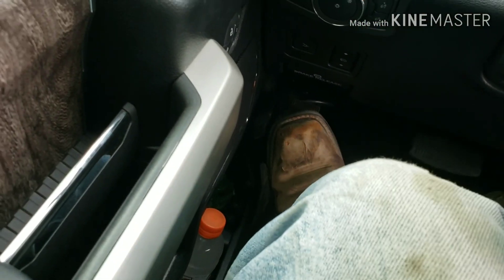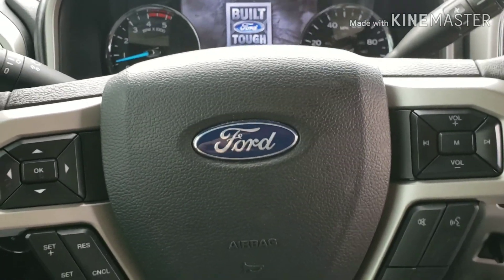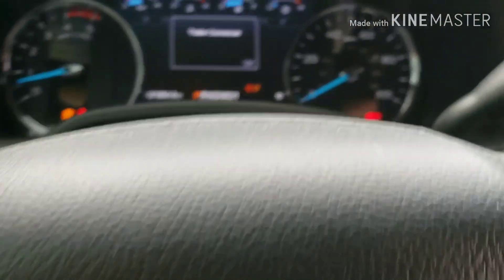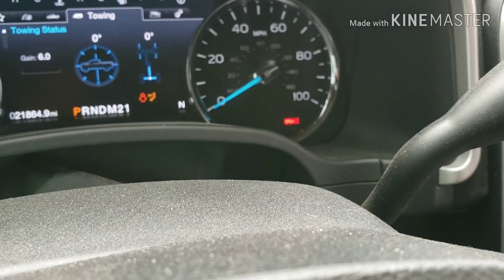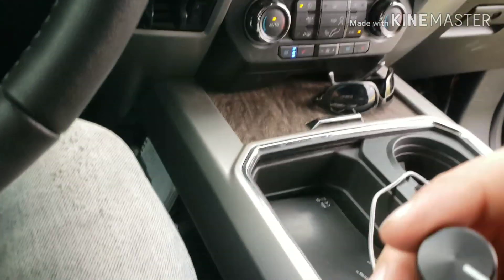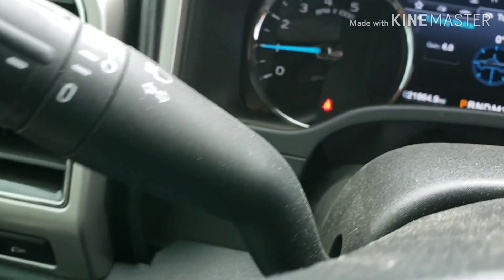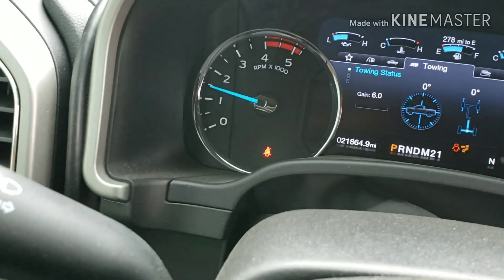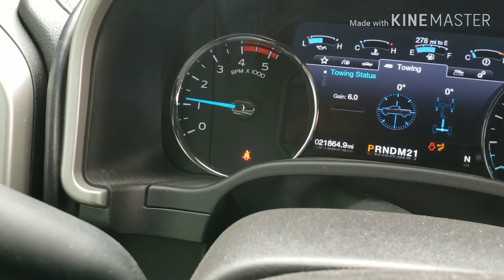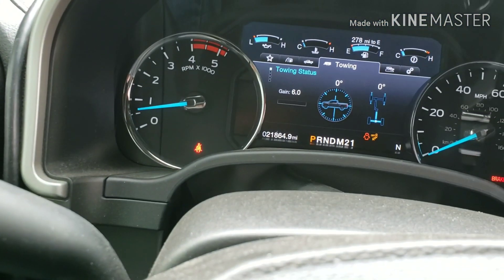To make it work, you've got to put your e-brake down just a touch and start the truck. You'll see the brake lights on — it doesn't have to be all the way down. Just click it on and you'll see the RPMs change — no foot on the pedal. Want to turn it down? Just click it back to stock. And that's it.